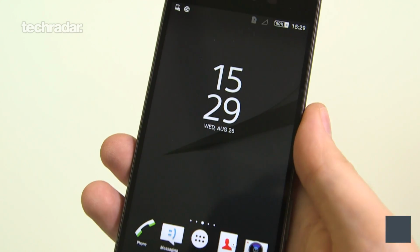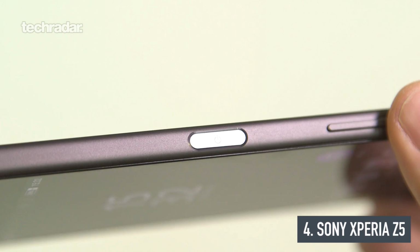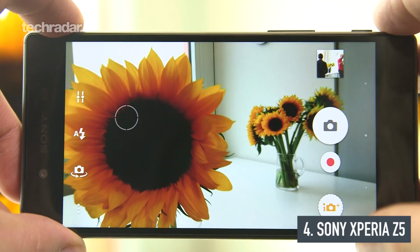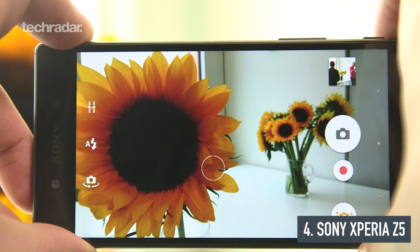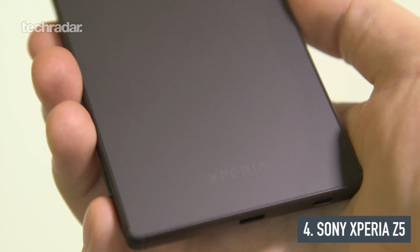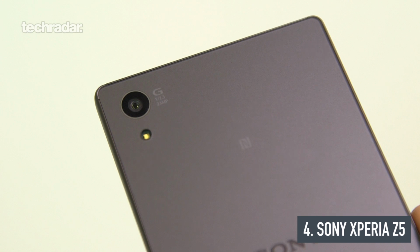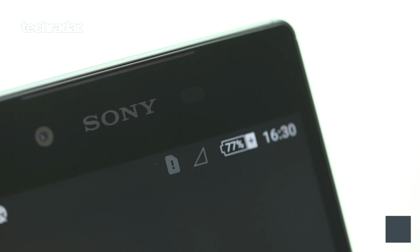A lot of people will wonder why this phone is so high up on the list, given it's not even available properly worldwide. But the Xperia Z5 is a phone that offers power, performance, a waterproof frame, a super speedy camera, and impressive Sony smarts. And what's more important, it's doing it at a much lower price than a lot of the phones surrounding it right now. Yes, it's a little older than some of the other handsets on the list, but don't let that distract you. If you're after a strong phone for a really great price, you do well to look at the Xperia Z5.